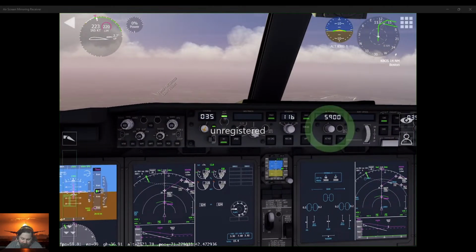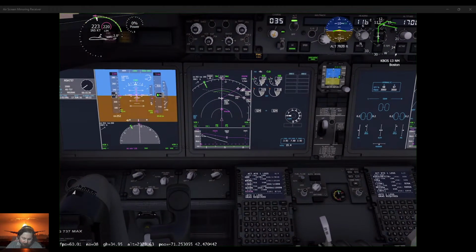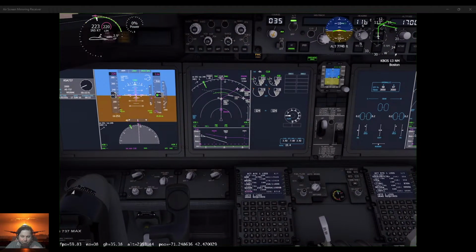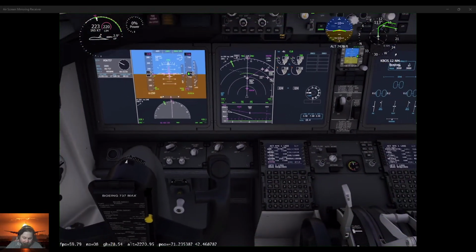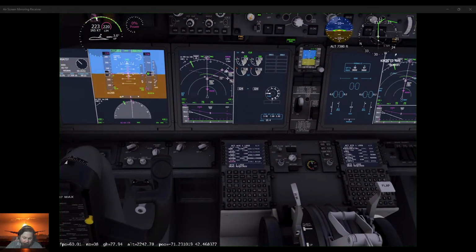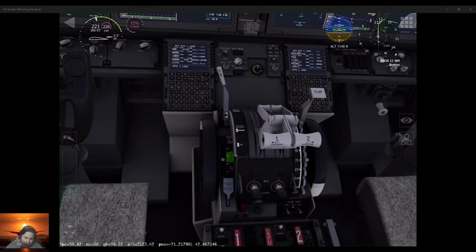I'm actually just going to drop this down to our glide slope capture altitude, which is 1700. Now it's asking for drag right now, so we can catch up to the VNAV profile. Hey, look, that big triangle is way underneath. That means we're too high. That's why it's asking for drag, so we can catch up to our descent profile. There, now it's off. We can release the speed brake now.